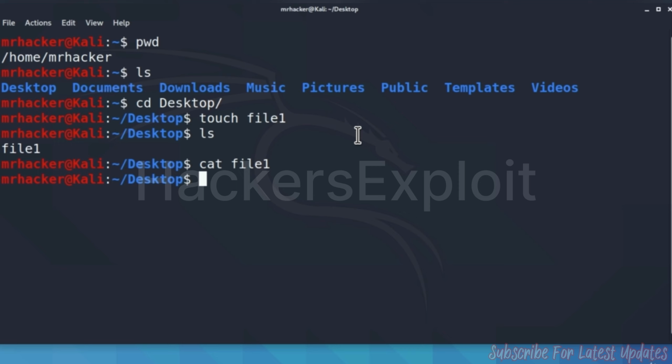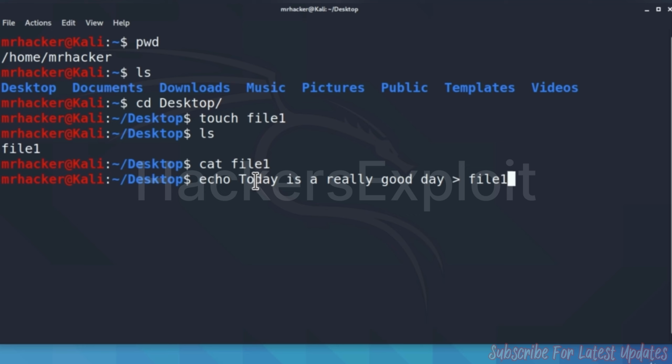If we want to, for example, put something inside of that file, we can use the command echo. You simply type echo, and to put something, you specify after the echo, let's say, today is a really good day. So we specified an entire sentence, and all we need to do to put this sentence inside of this file is to specify this arrow to the right, and after it, the name of the file that we want to put this sentence in.